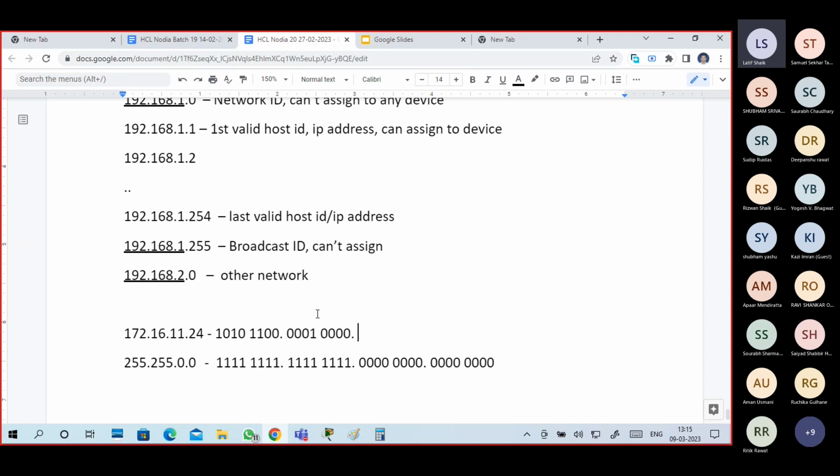That is 16. 11 is also easy. This is 11. 24 is 16 plus 8, okay.